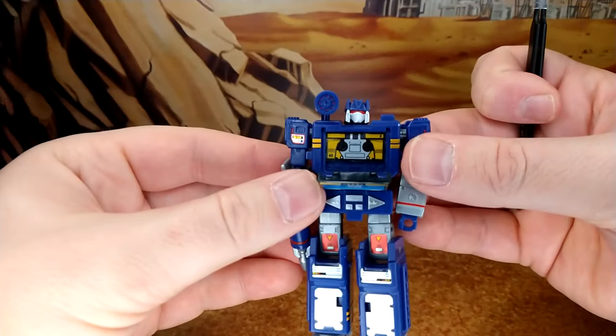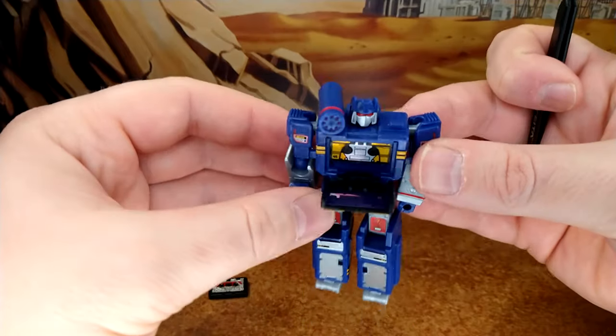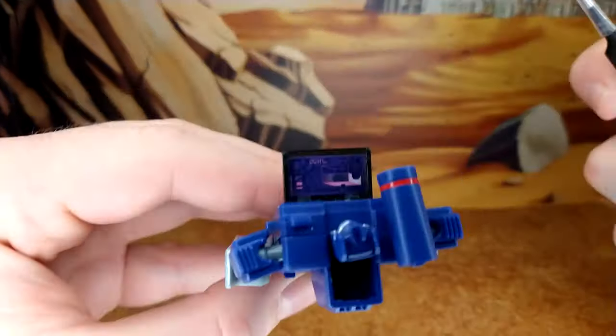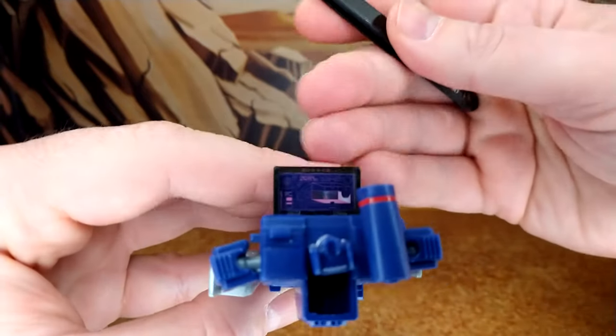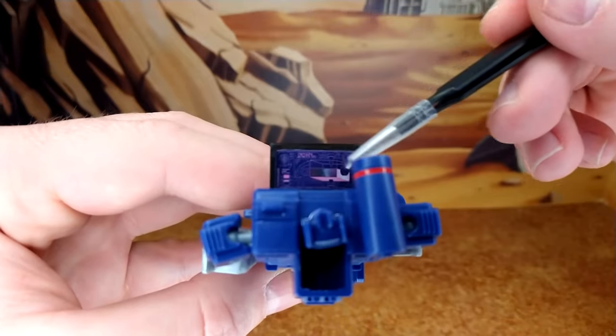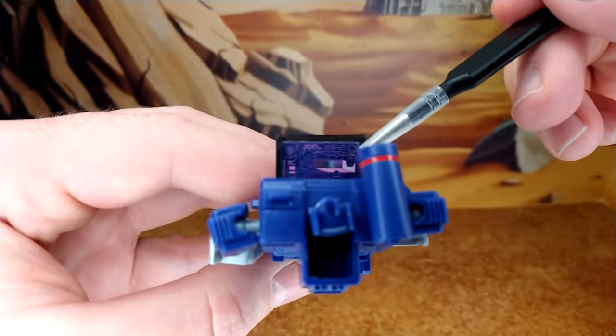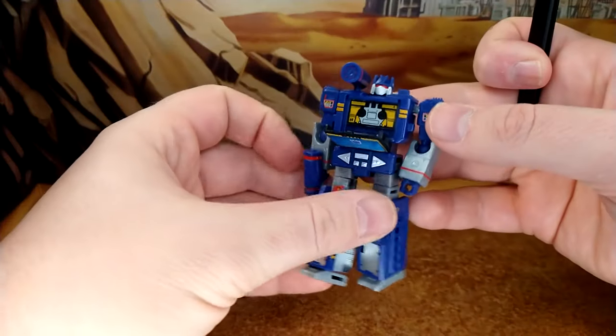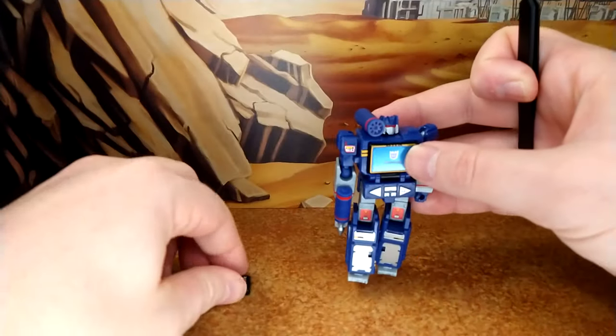And what I've done, you have the buzzsaw decal, which I think looks really good, and then in the chest here, maybe if I flip it this way, it's kind of hard to see, but you have a design of an energon cube. So those are statistics and schematics on how to create a cube that you have right here. So that's pretty neat.